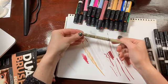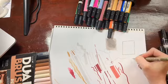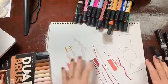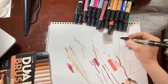So if you want to use micron pens and things to outline your drawings, they will not bleed. Any water-based permanent ink will be fine underneath an alcohol marker. Sharpies will totally bleed. And pencil's okay, but sometimes your lighter colors might pick up some of that graphite and make kind of a muddier color or clog up the nib, so be careful about that.